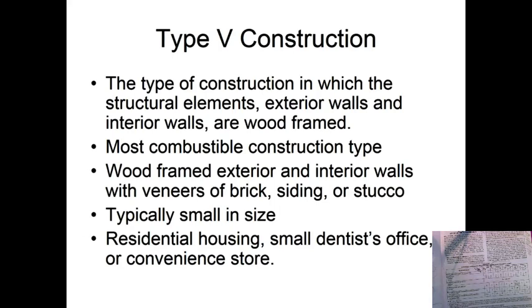It's made with 2x4s, 2x6s, 2x8s. Wood frame exterior and interior walls are sometimes brick. I mean, we may have a stick building, a 2x4 wall, but we may have brick on the outside or siding or stucco. Typically it's small in size in residential housing, sometimes dentist offices, sometimes small commercials are out of stick or wood framing.